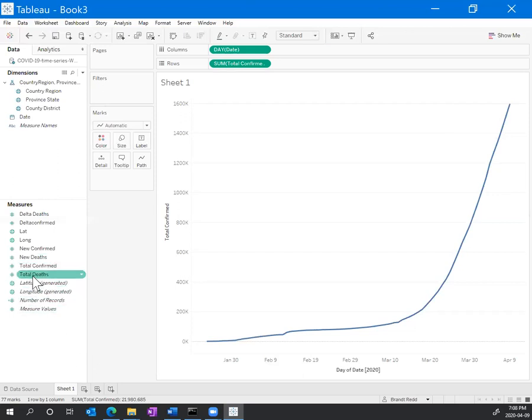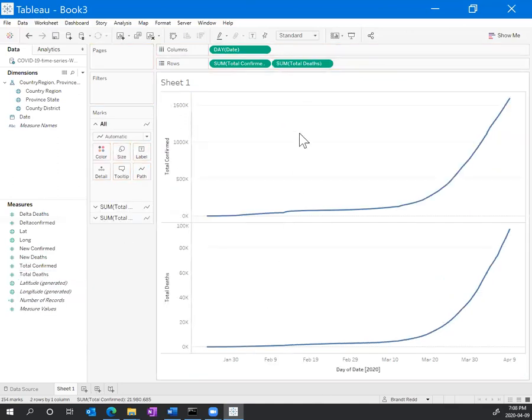Let's add to this graph our total deaths. And so we'll put that. And you can see it does not overlay the graphs because they're on different ranges. The confirmed cases are here, we see 1,500K. So that's 1.5 million, that line that we've crossed over recently. Here we're seeing 80K approaching 100K. So we're approaching 100,000 deaths worldwide so far. We are at 95,000 deaths worldwide. Very sobering number to consider.